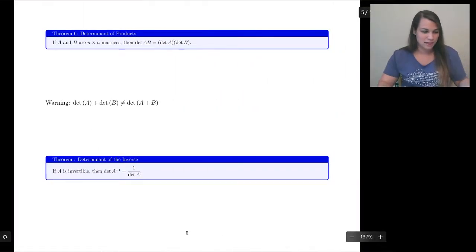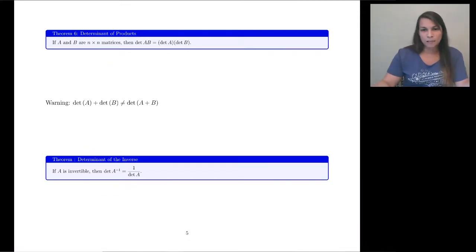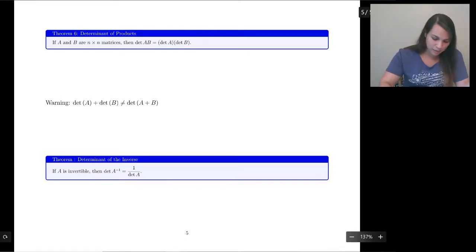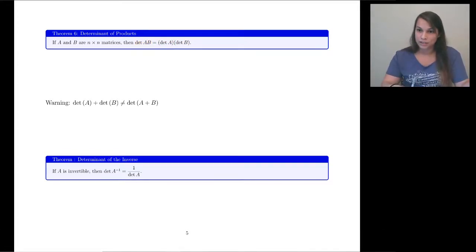Okay. And then we've got a couple more properties that we can look at. We can do the product of matrices. So the determinant of A times B is the same thing as the determinant of A times the determinant of B. And you guys actually saw an example of that on your worksheet yesterday, where I had you calculate the determinant of A, the determinant of B, and then multiply them together and take that determinant, and you should have found, hopefully, that the determinants were equal. If they weren't equal, algebra got messed up.